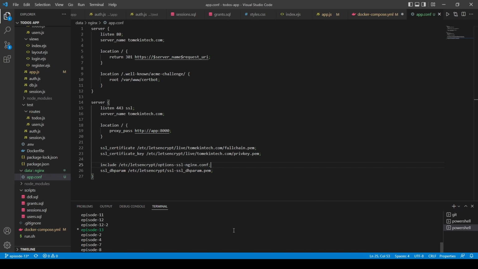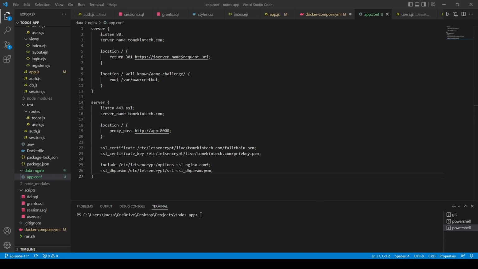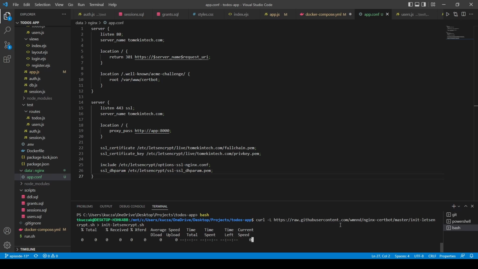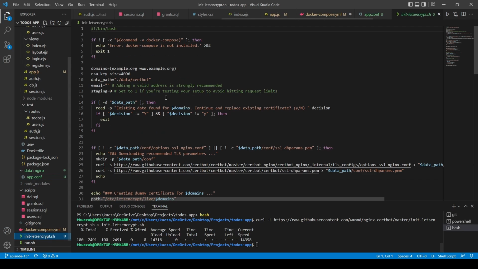So first off, we need to get the script. What you can do is, because I'm on Windows PowerShell, I just say bash to start bash, and then I will copy a link provided with curl by the author, and here we have the Let's Encrypt file. In the Let's Encrypt file, we need to change a few things.